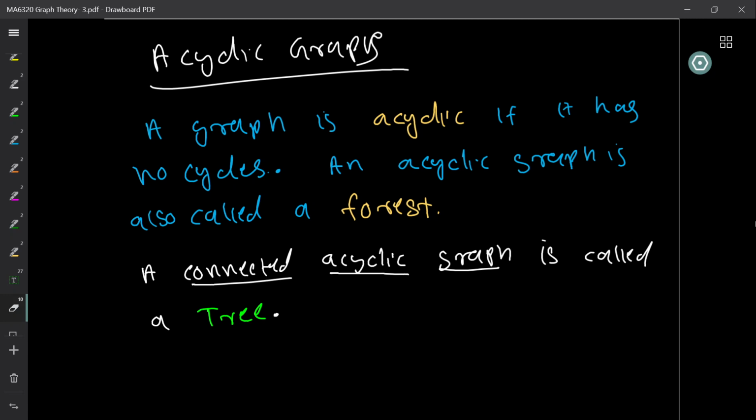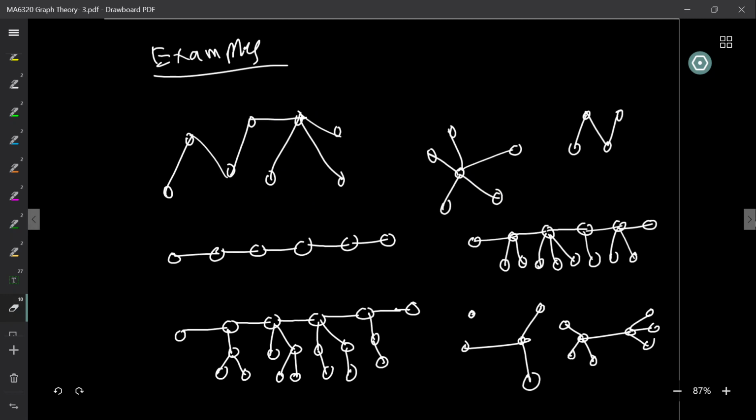So forests are made up of several trees, and this is an analogy. Now we can look at several examples. Each of the components here is a tree, and therefore the entire thing forms a forest.